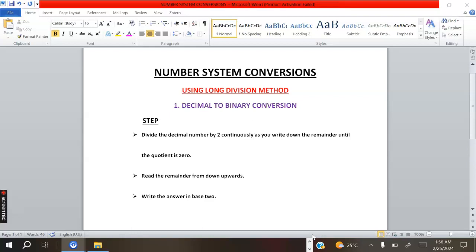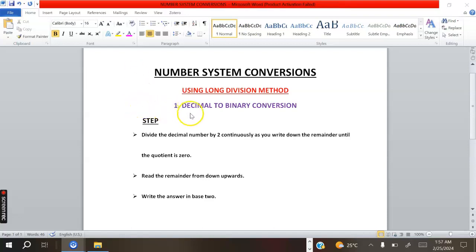In today's tutorial, I'm going to take you through the number system conversion, and specifically decimal to binary conversion. We are going to dive into the whole thing using the long division method. Remember that we can convert a decimal to binary either using long division or the place value method. I will take the long division method for this example. In the next video, I'm going to take you through the place value method, so you can check the two videos and compare which method is easier for you.